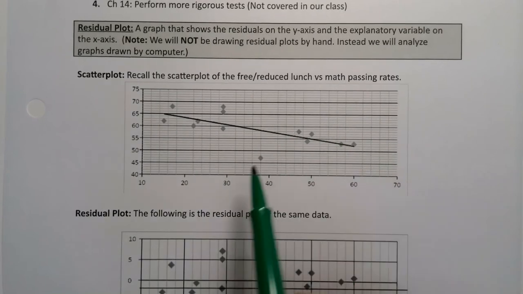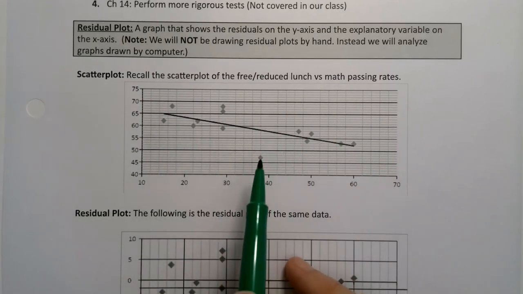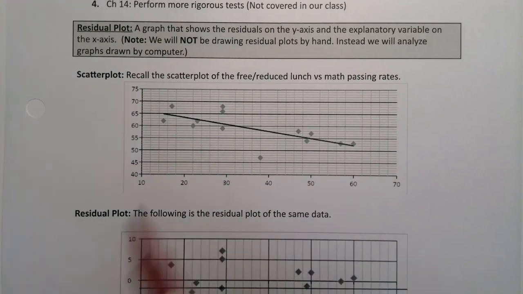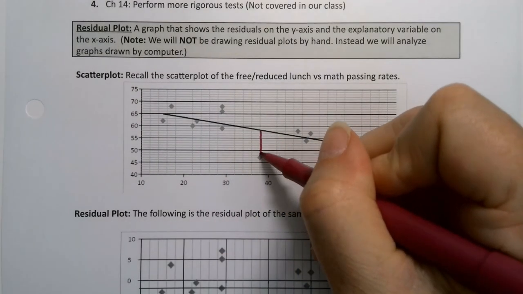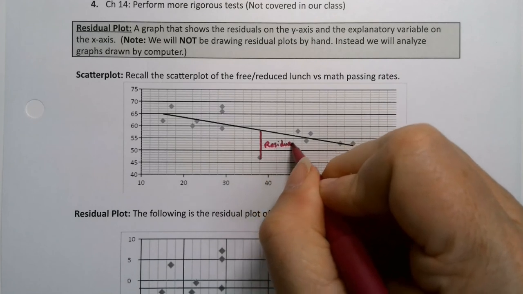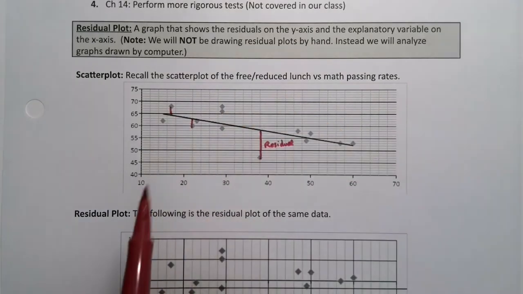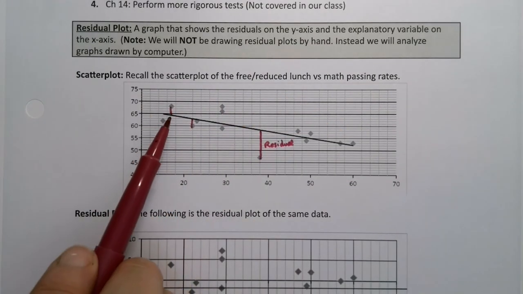So if you look here, you have your points. They all have a vertical distance away from that line. But that distance right there is the residual. And it's true for all of these points. Every single one of these points has a little bit away from that line.